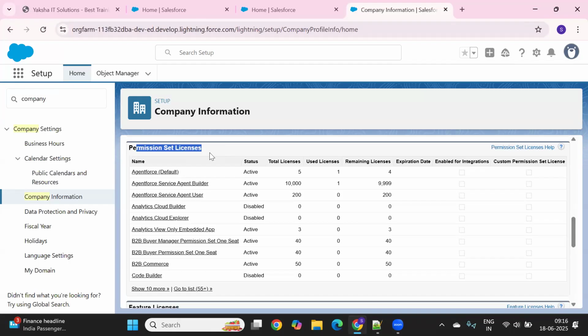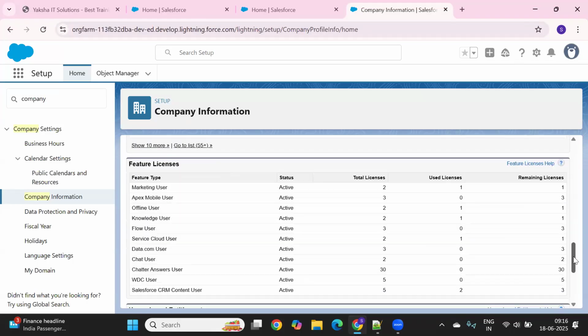I need to secure my customers' data, right? If I have the data, then only I can make the business. So to make the business, you need to secure your data. With these permission set licenses, you are going to provide restricted access to the confidential data. This will be explained in detail while discussing the security concepts.